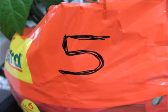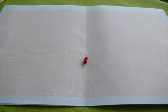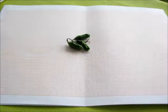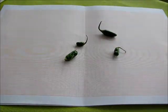Number five. This one I checked out earlier, and they ripened red, and this is the one that I didn't consume of the two I harvested. And a few also dropped off by accident, and I will show you them as well just to be complete. There they are. I doubt that they will turn in color. But we'll see.